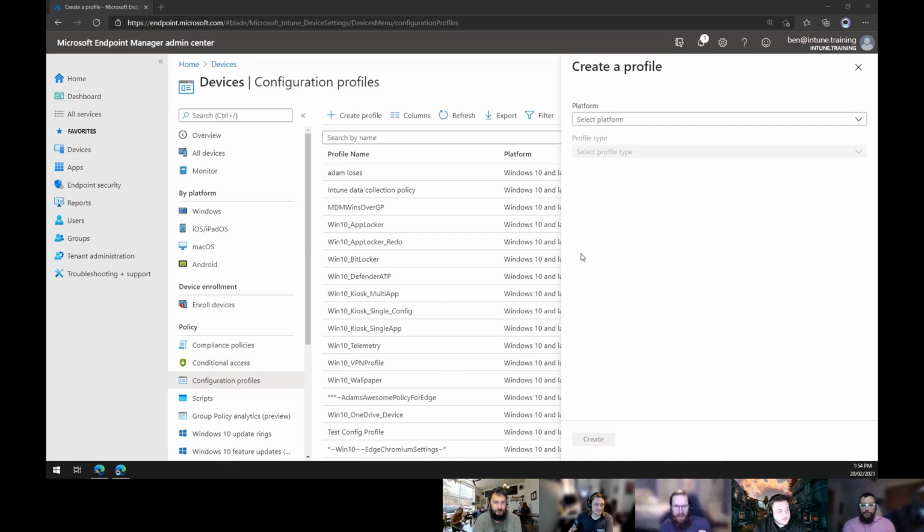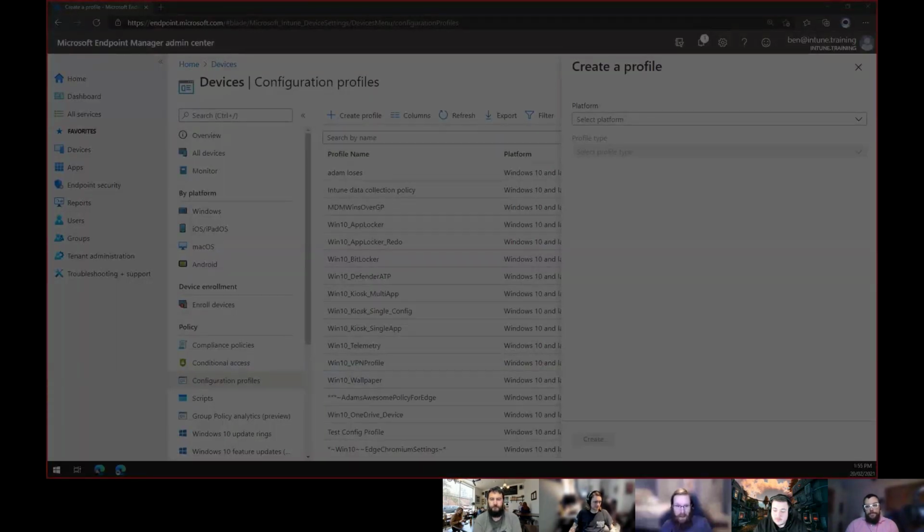So, my understanding, and you kind of described this in the beginning here: the complexity of the various ways that we can send down the settings to a device, and even the fact that we can use custom CSPs for some of these more complex things, seems like it significantly complicates the ability for the devs to build in the conflict resolution component here. Not saying it's impossible, but it feels like there's a whole lot of moving parts and a whole lot of different ways that things could be set.